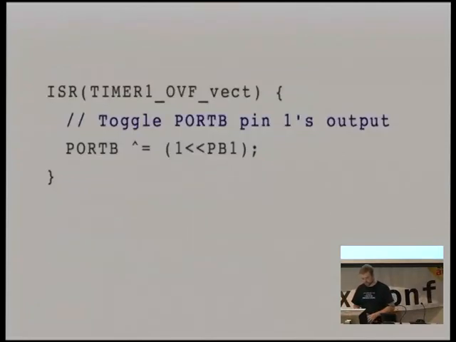So this is the actual timer interrupt. TIMER1_OVF without the underscore is mentioned as the name of the interrupt in the data sheet. So you just put the underscore in yourself, write _vect on the end, and ISR is the macro. Among other things, when you do this, it prepends and appends a bit of code around your function to turn off interrupt handling at the top, and turn it back on at the end, because you don't want to interrupt your interrupt handler, because then bad things will happen.